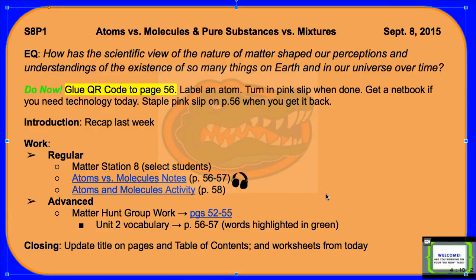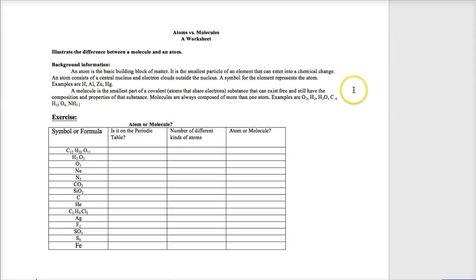I provide directions. You want to make sure that you pause and rewind so that you can get all the information that you need. And then after you finish with that, you'll need to pick up the atoms and molecules activity. And it looks like this. So you'll get a handout. It's very important that you read the background information here, but we're again focusing on whether a substance is an atom or a molecule.